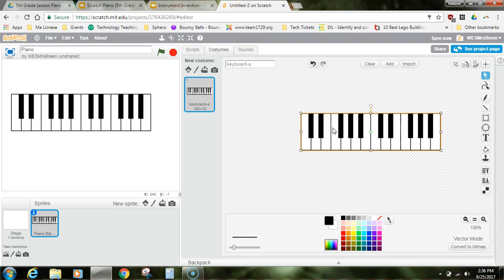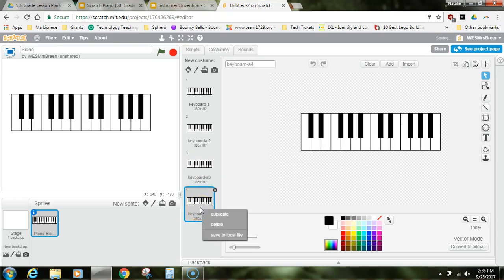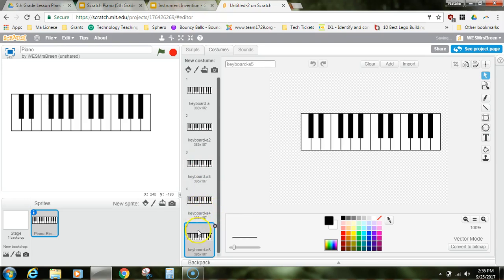The first one I'm going to keep blank, but I want to make duplicates of this. So I'm going to go over to this area where it has the sprite. I'm going to right click, that gives me a menu, and I'm going to duplicate it. And I'm going to duplicate it 4 times, which gives me a total of 5. Because I want the very first one to be blank, because that's where I want to start. I want a blank one. So then when I code it, the second one will have changes, and so will the third, fourth, and fifth.